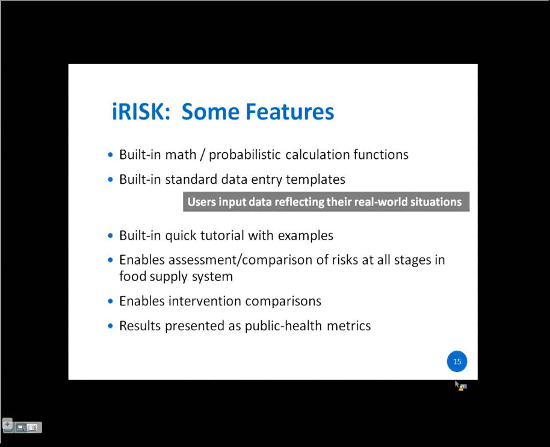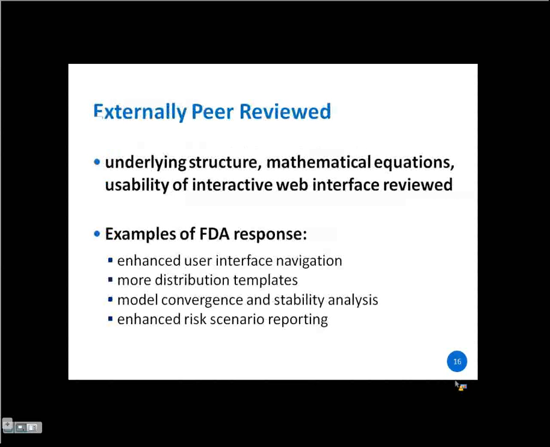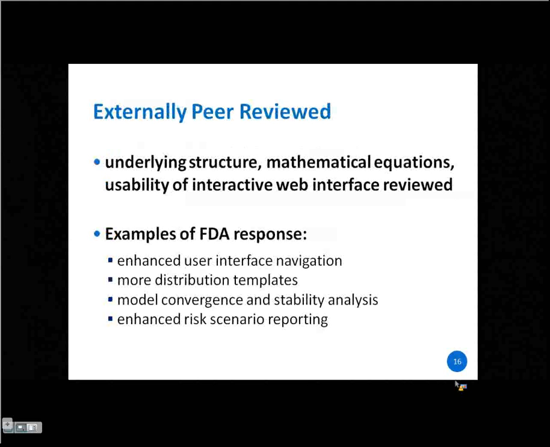For the purpose of the webinar, we'll skip the built-in equations. And I suspect that for many in the audience today, you will be glad that we won't be getting into the equations at all, even though iRISK, not the user, actually does the math. The good news also is that the underlying model structure and math equations have been peer-reviewed by a panel of external experts. FDA conducted a peer review in late 2010.